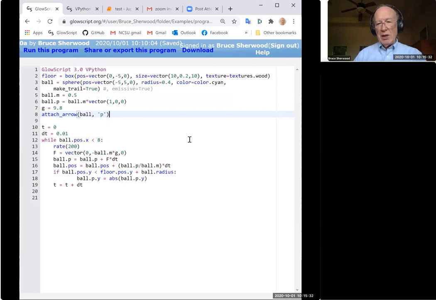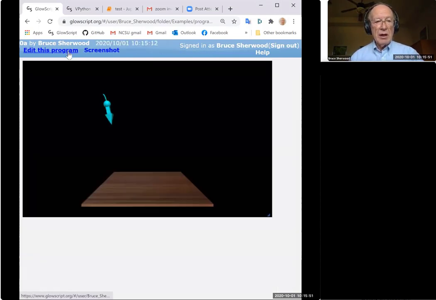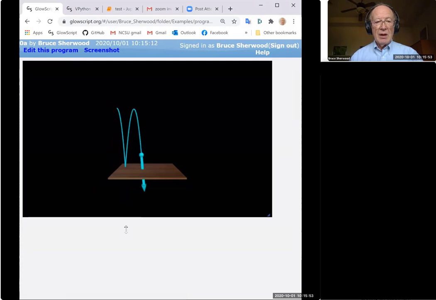So what I'm saying with this statement is, as the ball moves and as its momentum changes, represent its vector momentum as an arrow tied to the moving ball. And having added that, this is what we'll see. Oh, and the camera even moved back in order to be able to show that.